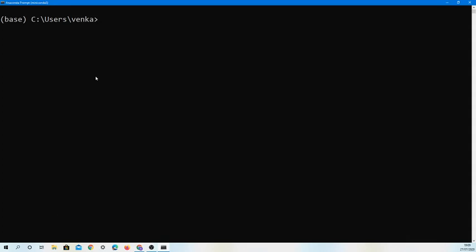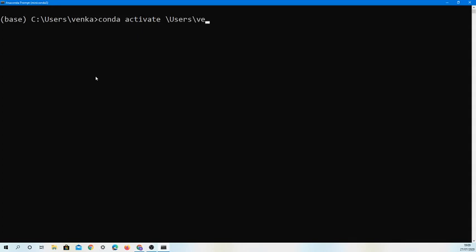So what we need to do is launch our environment. So conda activate. And where is our environment? We need to type in the file path to where our environment is.